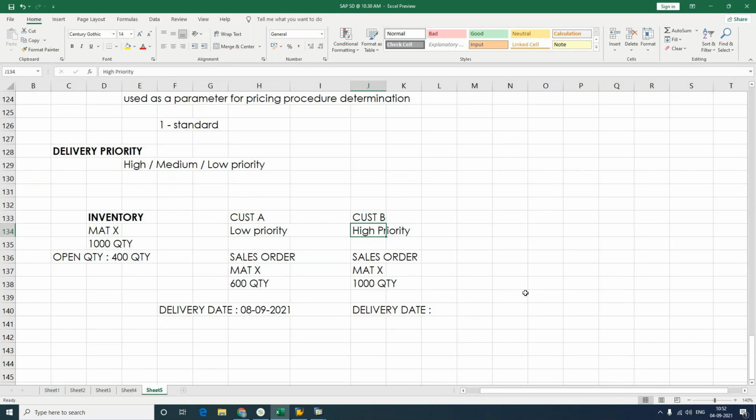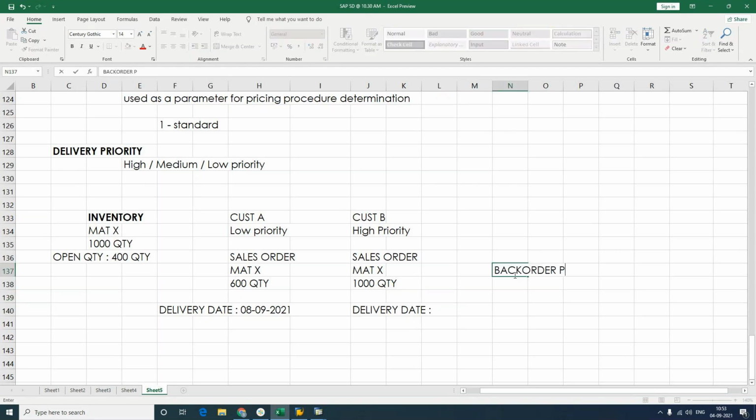So in that case, I try to cancel the stock which has been reserved for customer A and issue it to customer B. When I cancel the stock, if I have sufficient time to manufacture it and deliver the stock by 8th, or get the stock from another location and deliver it to the customer by 8th, then only I cancel the stock and issue it to customer B. So this concept is what we call back order processing.